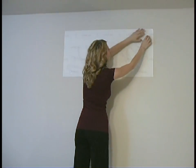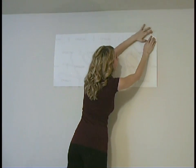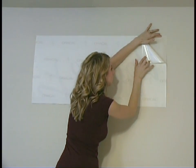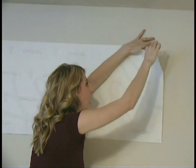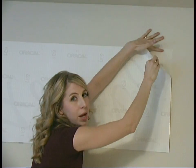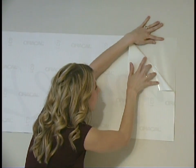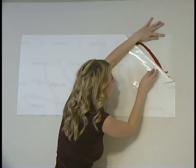Now once you've done that, you're going to peel this backing paper off of the vinylism. Now while you do this, I want you to make sure that the angle of this paper is actually touching the wall like this. Don't have it out and peel it like this, because then the letters will try to stick to this paper instead of the tape. Hold it as close as you can, forming almost a crease with this backing paper while you peel it away.